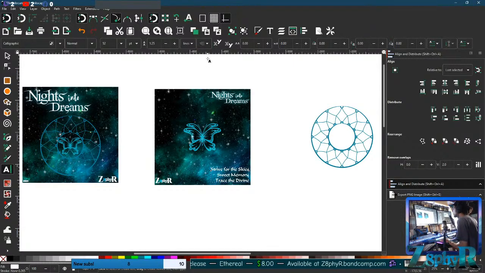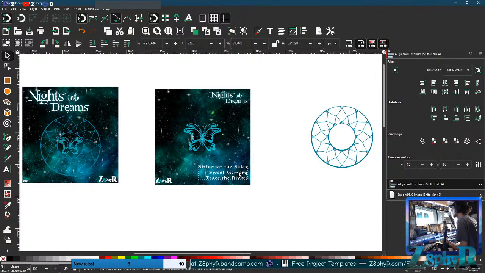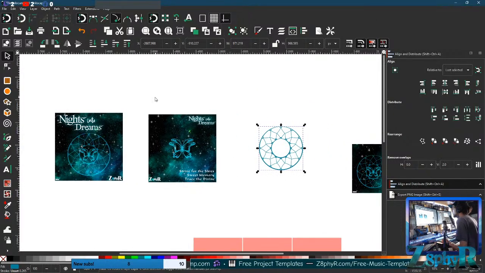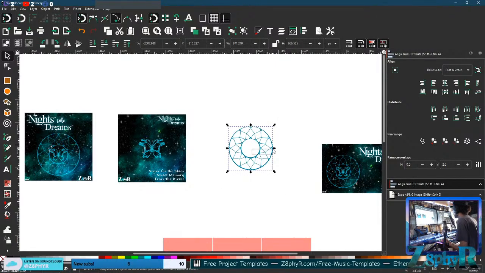Let's try to put it on the left. And then what is this word? Space between the words. Kind of stretch them out a little bit to make them look prettier. Not a big deal. There is the inside of your cover art right there.